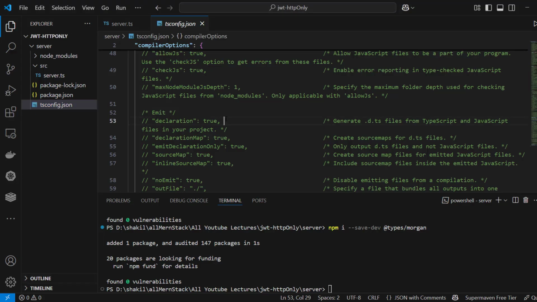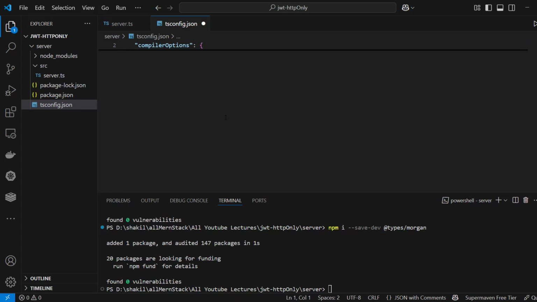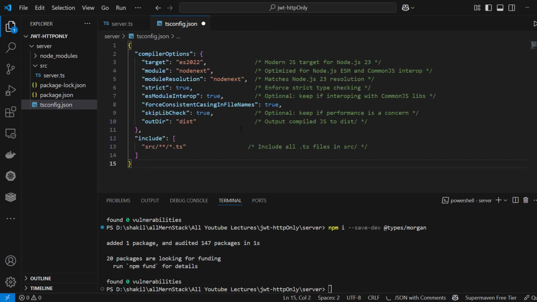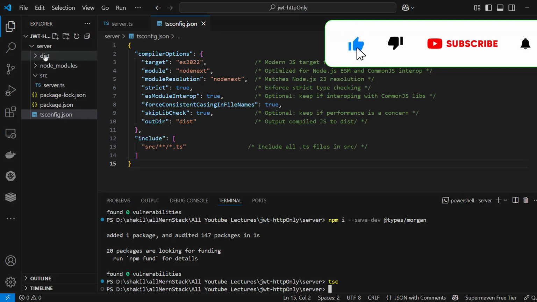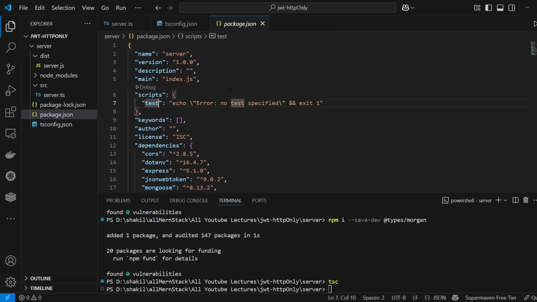Instead of these built-in codes, I am removing them and giving my own. And not only that, we need to run tsc, then we'll get the dist folder. You see, you will get the dist folder, and TypeScript will compile over here.